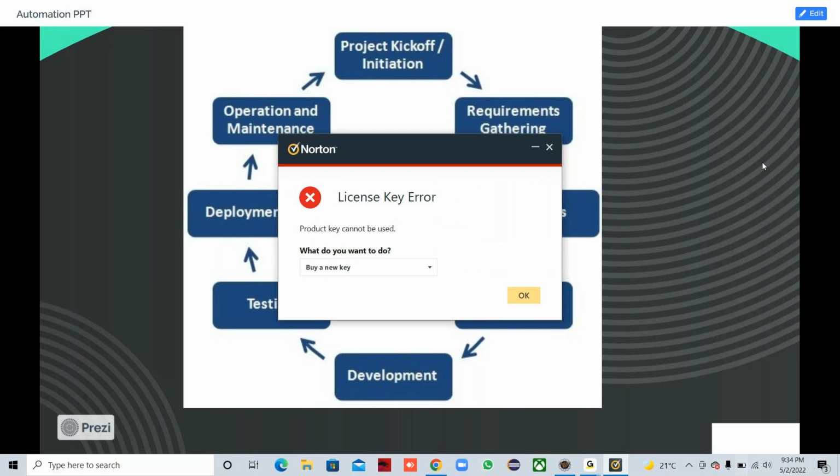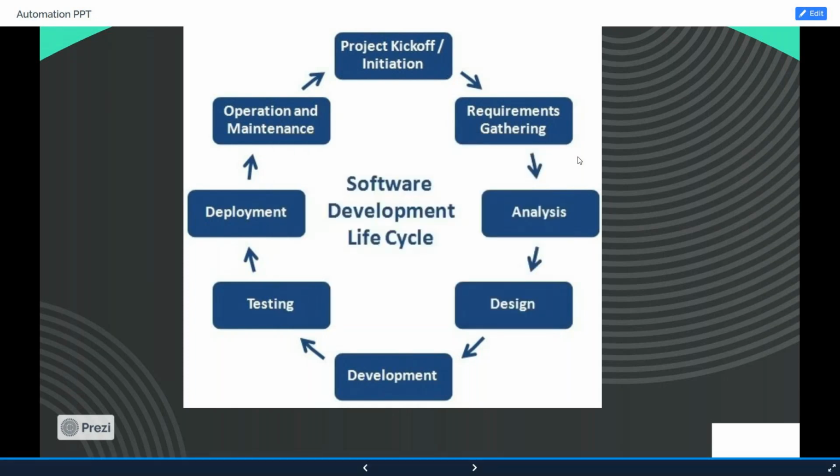If it is for a single application, it will be system testing, and if you are integrating with other platforms as well, then it will be system integration testing. After that, there will be UAT, that is user acceptance testing. Once that is done, it will be deployed live. Even after that, there is operation and maintenance, that is the maintenance period. For example, if there are any live defects, the testing team has to support testing and get the product delivered. So these are the different phases in the software development lifecycle.